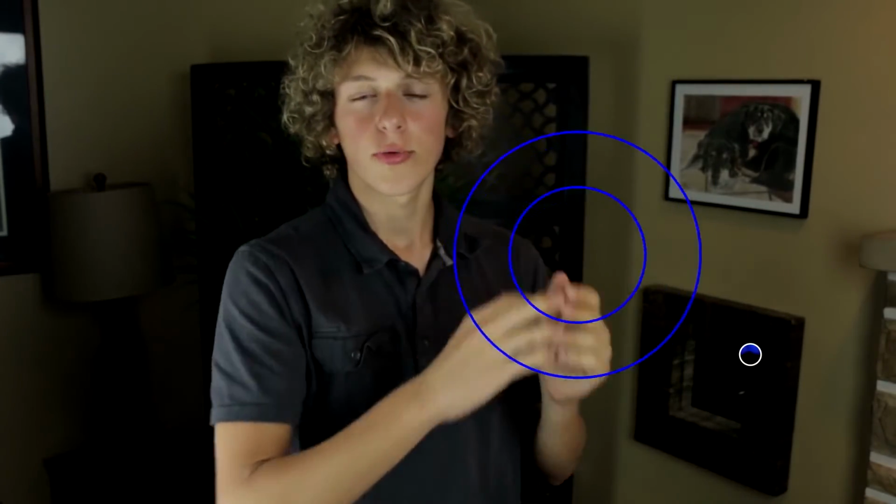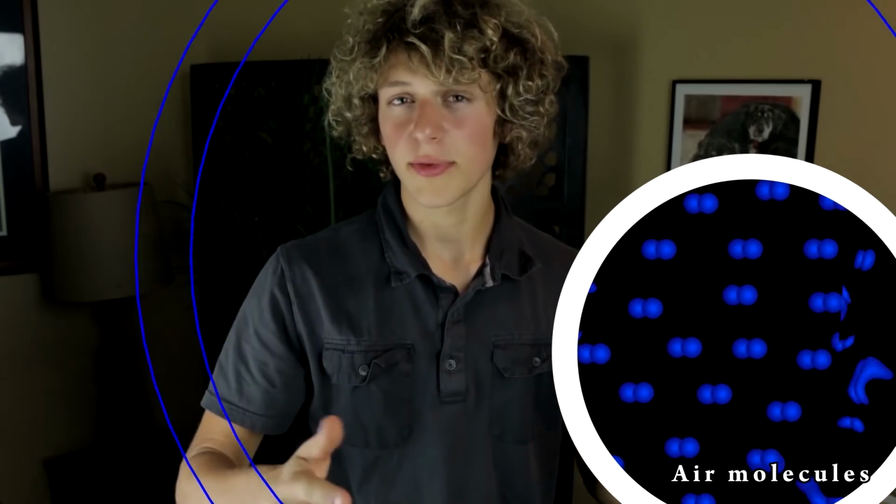The second postulate says that light travels at a constant speed in a vacuum regardless of the speed of the source of the light. Now, how did Einstein come up with this? Back in the 1800s, people just realized that light travels as a wave. Another kind of wave they were familiar with was sound. Now, sound waves like these require a medium to travel through, some kind of matter. So people concluded that light waves must also need a medium, and they called it the ether.